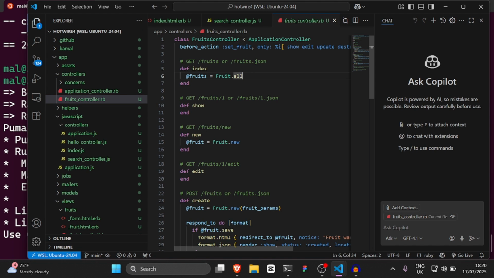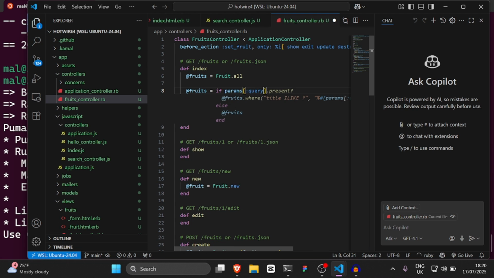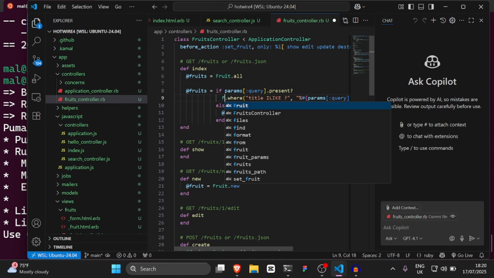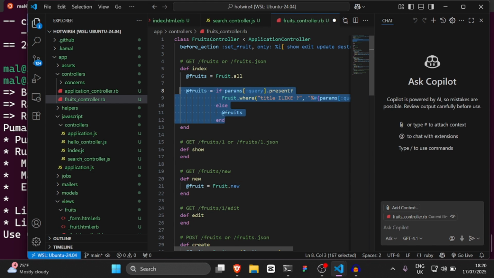So at the top here where it says index, we need to add @fruits is equal to if params query dot present, and then basically we need to say fruit dot where lower, and then it's adding the Postgres one, but we don't want that.